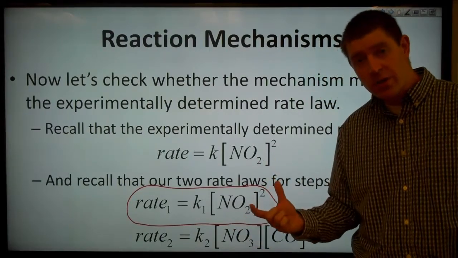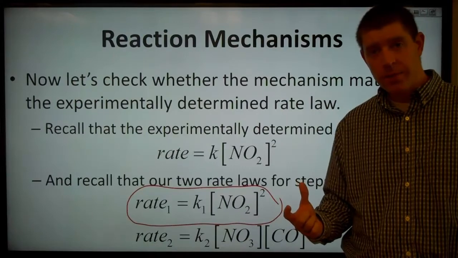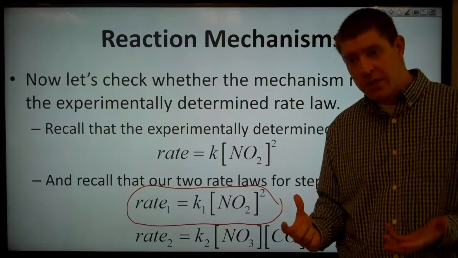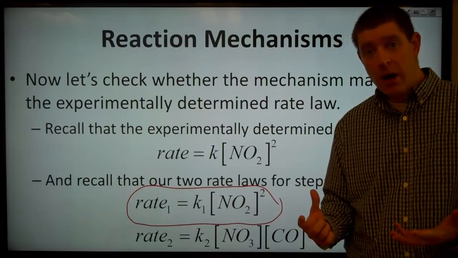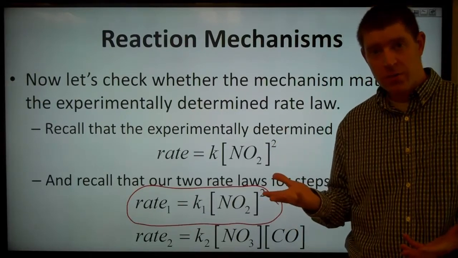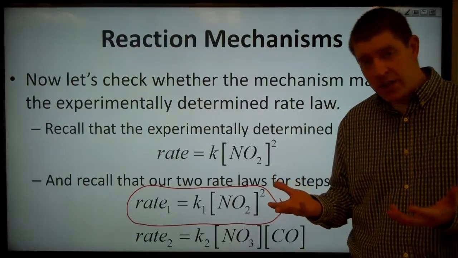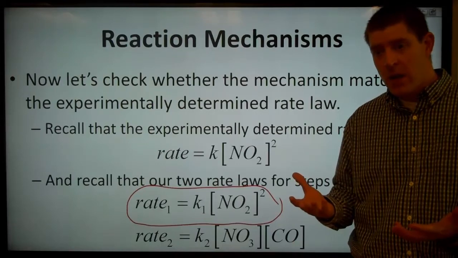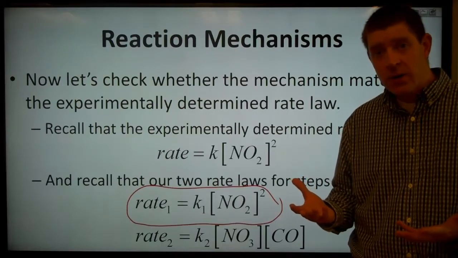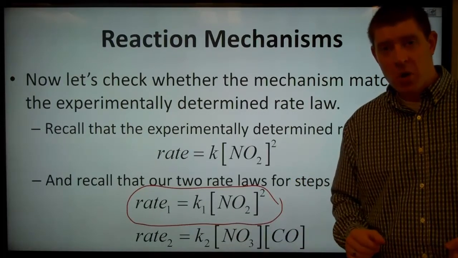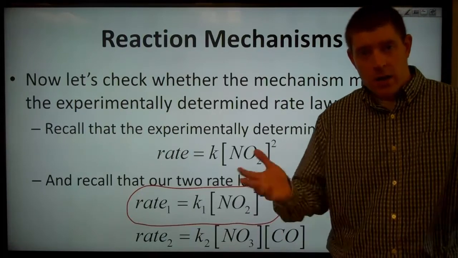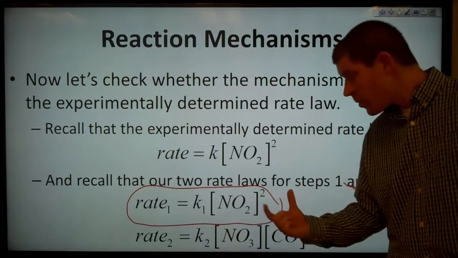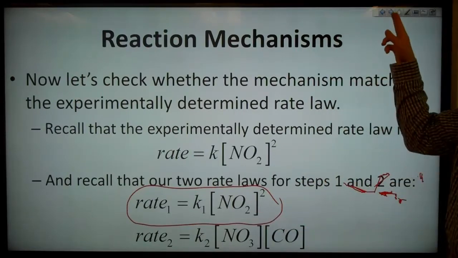Once that first step occurs, the second step occurs relatively quickly. And so it doesn't matter what that rate of the second step is. The second step is being limited by how fast the first step occurs. Because that second step requires us to have our intermediate, that NO3, around. And as soon as it is around, then that second step goes to completion. And we've destroyed our NO3 again. So the rate for our overall reaction depends on that first step.